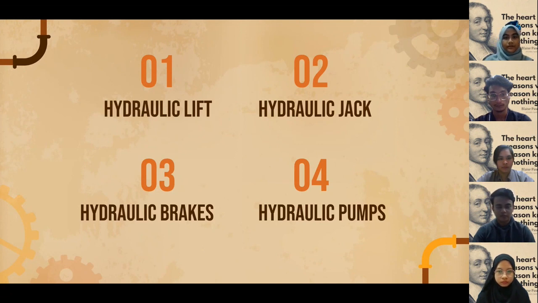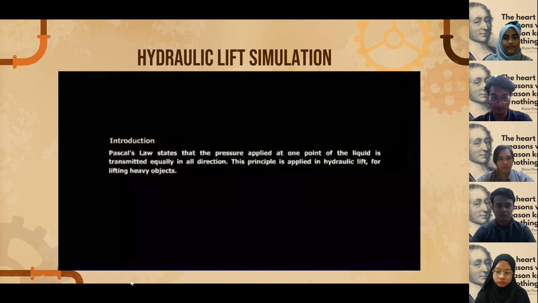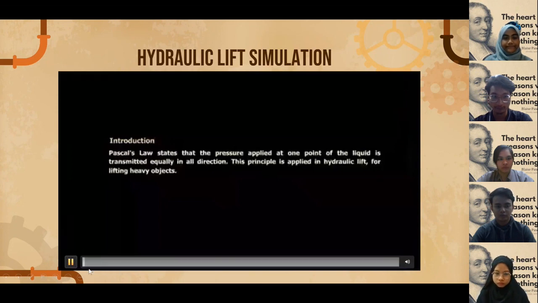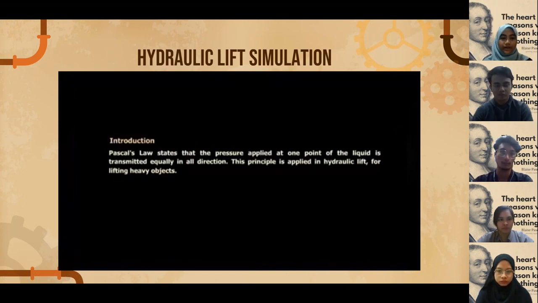First, Pascal's law can be applied to hydraulic lifts. A hydraulic lift is a multiplication of force achieved by the application of fluid pressure according to Pascal's principle, and it involves two pistons. The hydraulic lift works as a force multiplied by a hydraulic press, and for that I will show a short video on how the lift is simulated. Pascal's law states, as I said before, that this principle can be applied to the hydraulic lift for lifting a heavy object.